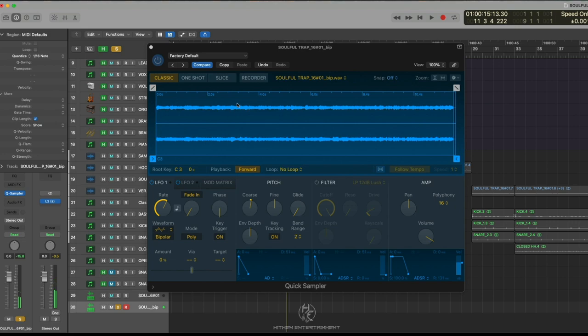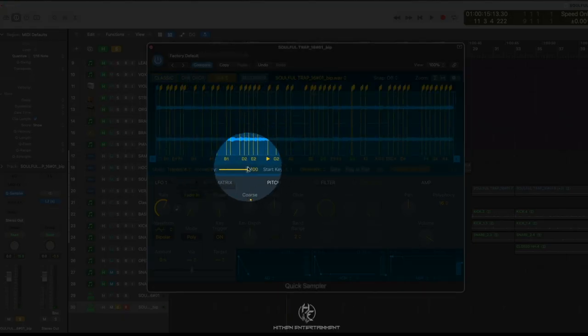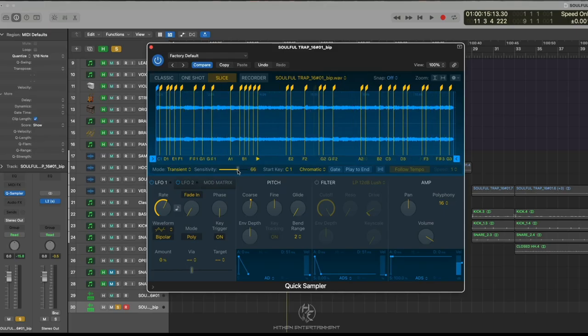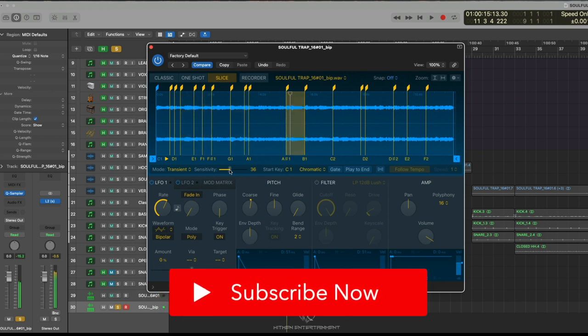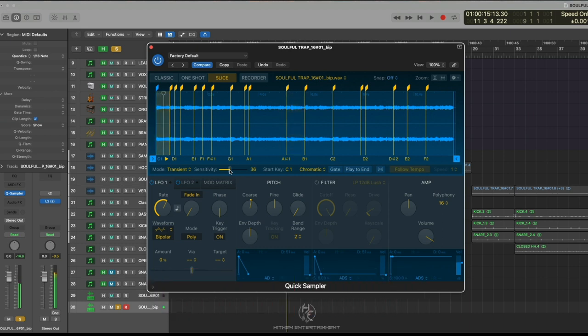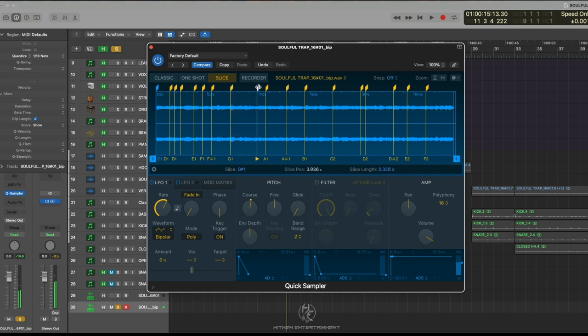Right? From there, you can go to slice, just like any other sampler. Let it auto slice it. Adjust your sensitivity to give you different slice points across your keyboard. Right, do stuff like that. And of course, you can just click and drag these slice points around if you want to adjust. Like if I wanted that longer.